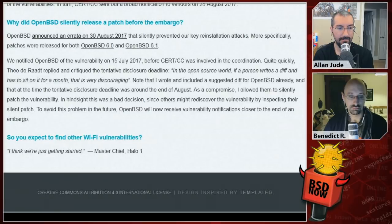It's not clear which path they will take just yet, whether it will be porting the patches back to WPA supplicant 2.0 from 2013 that's in FreeBSD 10, or just wholesale upgrading it to the WPA supplicant 2.5 that's included in FreeBSD 11, so that it's the new version and the patches just apply that way. It's a bigger patch, but we know it works, so that might be an option worth applying. And there's also errata for NetBSD and so on.